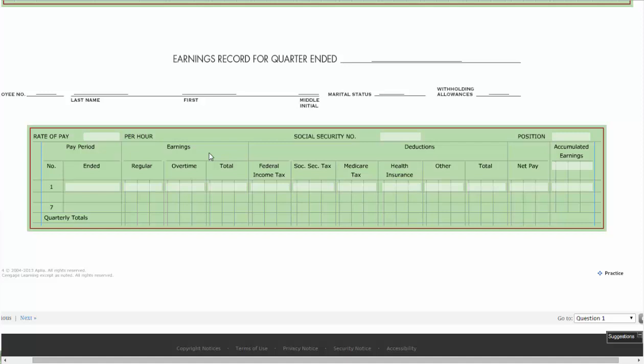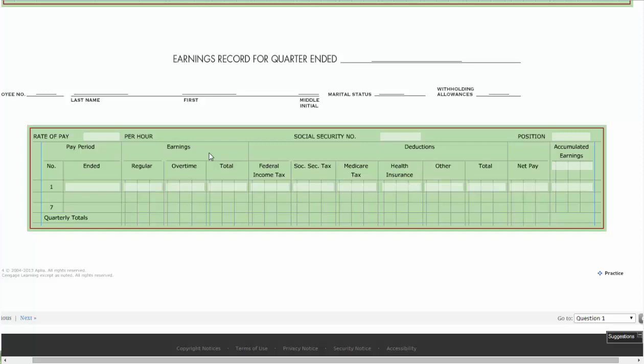So for each employee, when I'm taking a look at Dylan's, I need to see if his total earnings for the year are over $87,000. If so, guess what? No more Social Security and Medicare tax gets taken out. But Devin just started, so he's not at $87,000, so I need to know that Devin still gets Social Security and Medicare. This employee earnings record will give me that information.